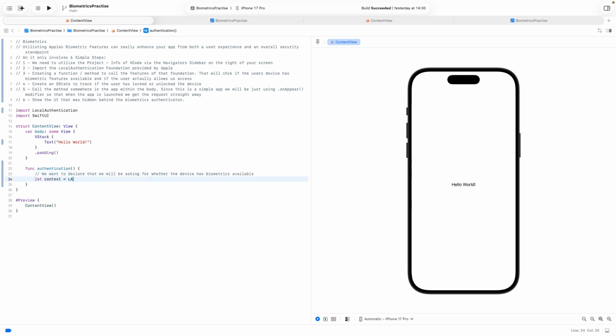So let context equals the method of LAContext. Then we want to declare an optional error that may occur if the biometrics or the device is not available, or if the user simply denies us access.